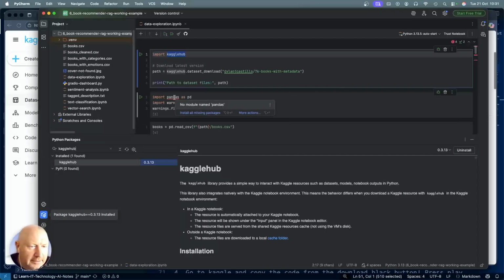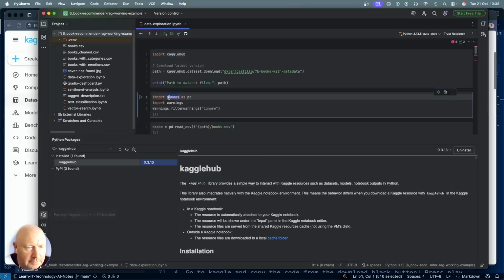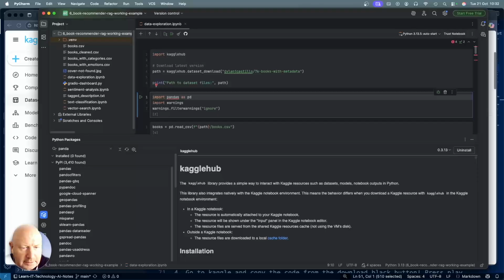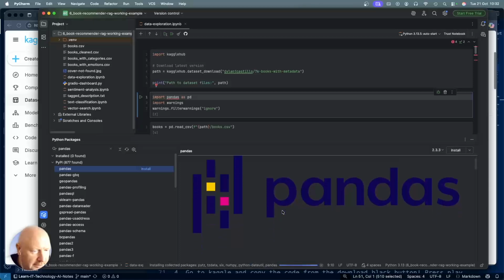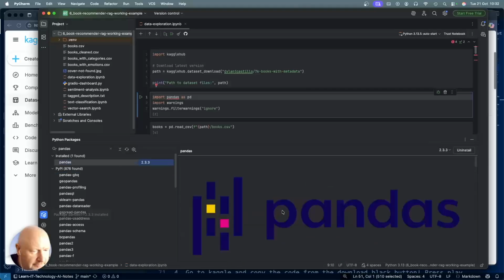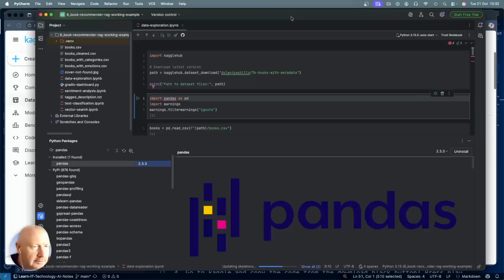Now it's looking for pandas. I can install it from here, or I can search for it in here. I can just search pandas and find it here, and it asks whether I want to install the latest with options, or pick a version. This is the latest, so technically I'm installing the latest. If I select pandas, you can see it starting to download. Pandas is a data analysis toolkit that a lot of people use for AI. I'm going to run through all of those packages, and then I'm going to rejoin on the video.